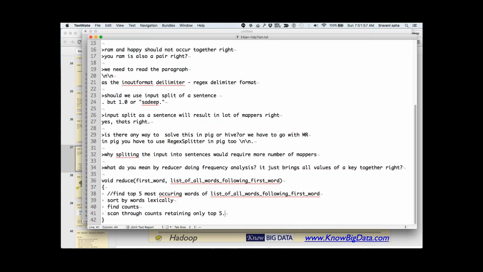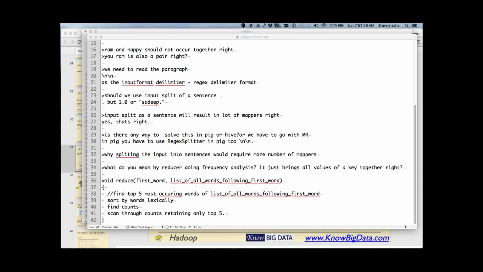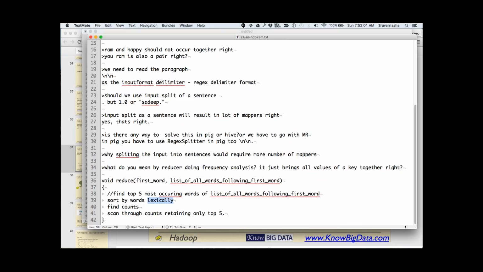Is this approach clear to you, Mahesh? Reducer will get a list of all the values or all the words that follow the first word, right? That's how we have formed our key value, because our key is the first word and value is the second word. And we have done it for all the possible pairs in this text.